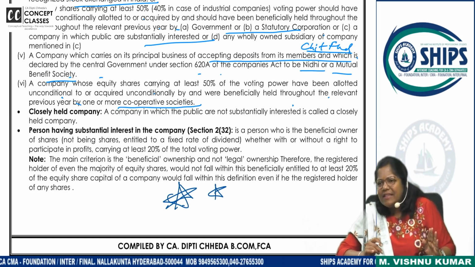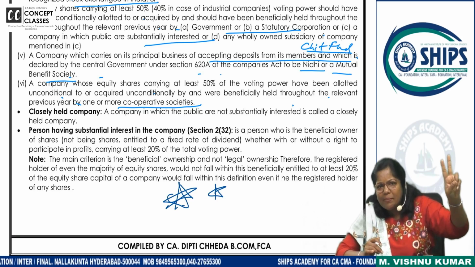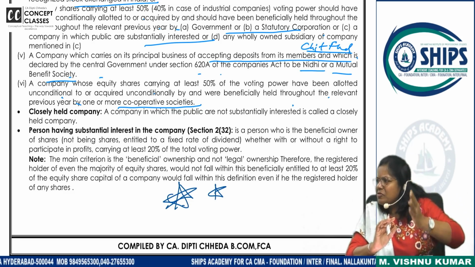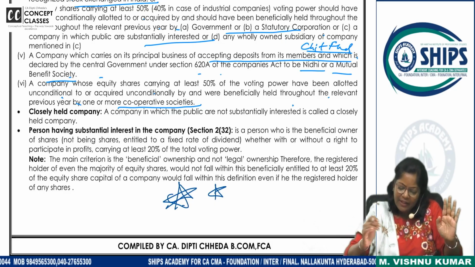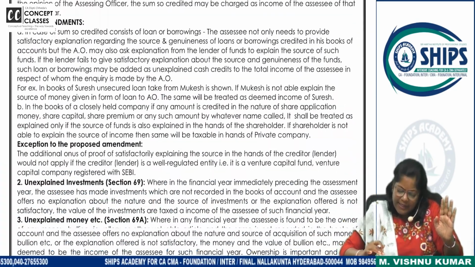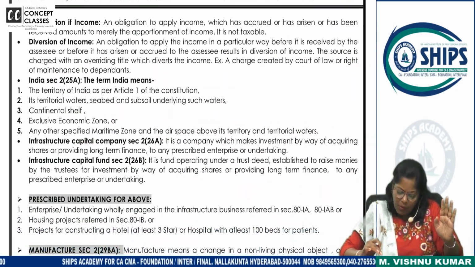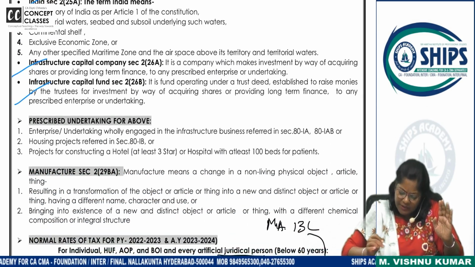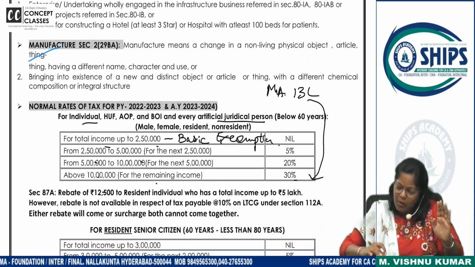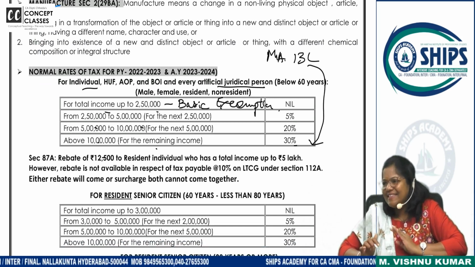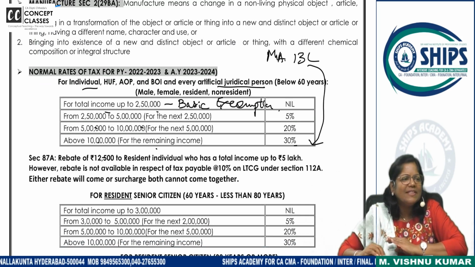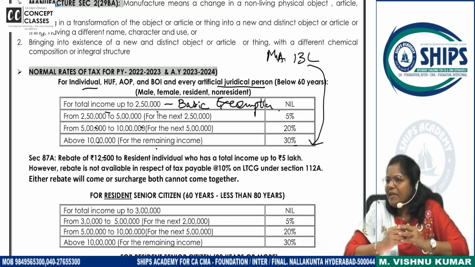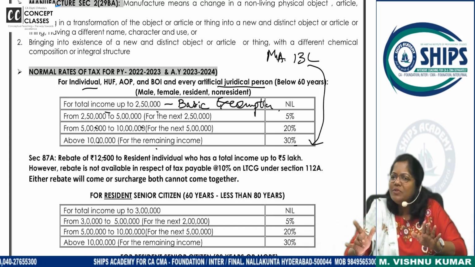So basically, in today's class, is it clear to you what is an Indian company, domestic company, foreign company, closely held company, private company, and company in which public is substantially interested? Okay? So read till here and come. For tomorrow we will be doing these definitions. What is India? What is infrastructure? These definitions we are doing tomorrow, and more problems for the tax rates. But with the basic knowledge, it should be clear who is a senior citizen and who is a super senior citizen and what are the benefits to resident and non-resident. Any more doubts in today's class?